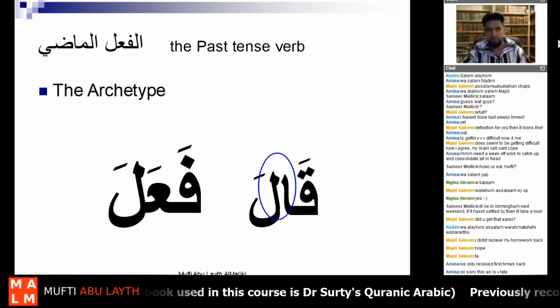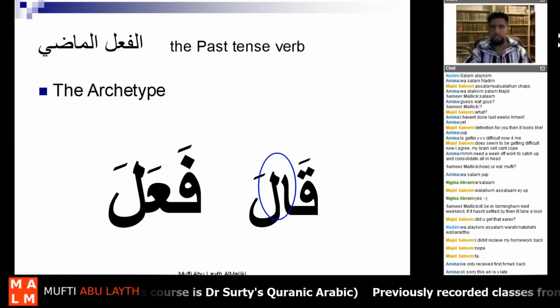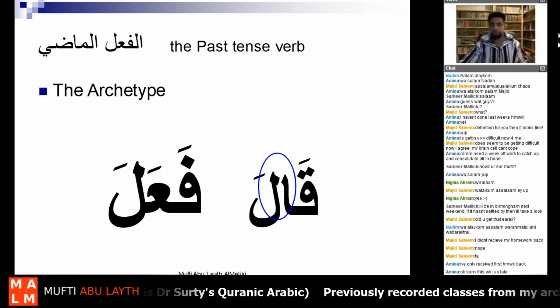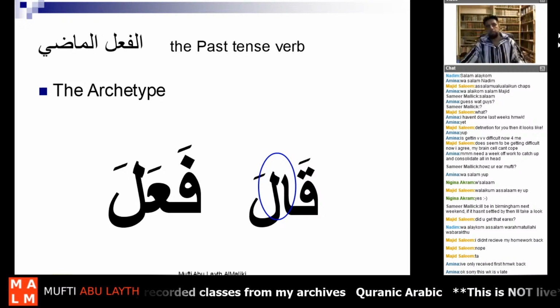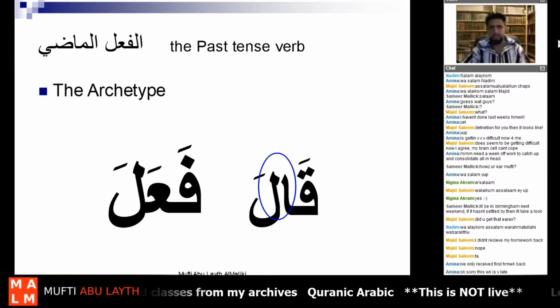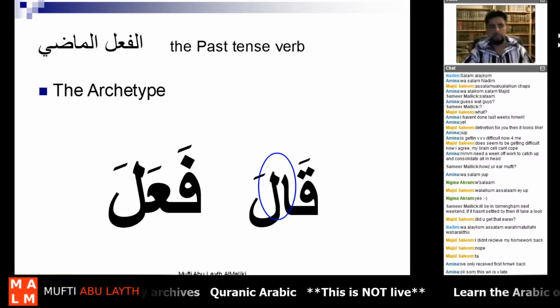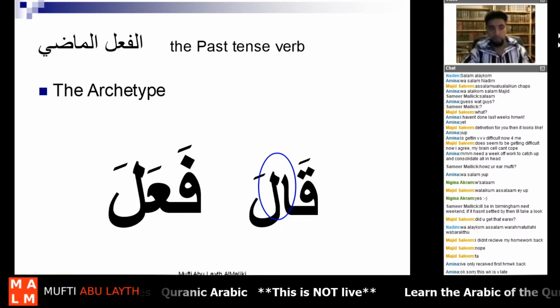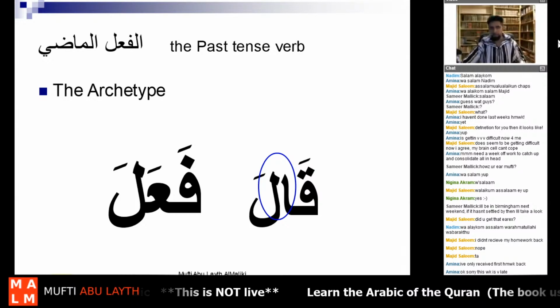So this is the past tense verb, the archetype. So any verb, as far as we're concerned for now, and later on, we'll amend the rules as we go along. So all verbs look like that. So fa'ala, and this is the essential template which we're concerned with. Now we understood with the hollow verb that the middle letter, the radical ayn, was missing. So it would be read as, in this case, if it was fa'ala, the template, it would be like fa'ala. That's how it would be. So this is an example, qala.